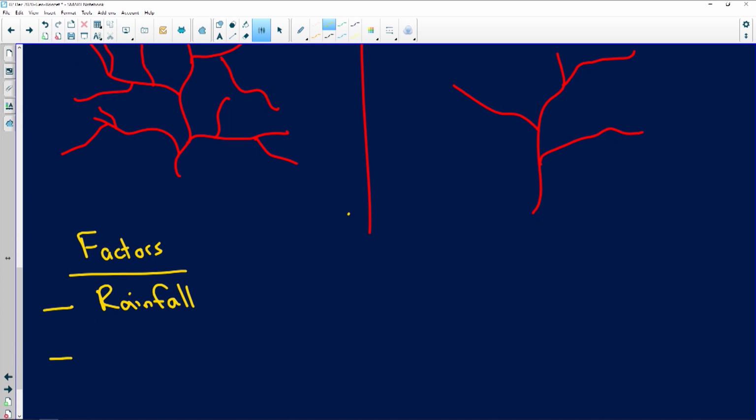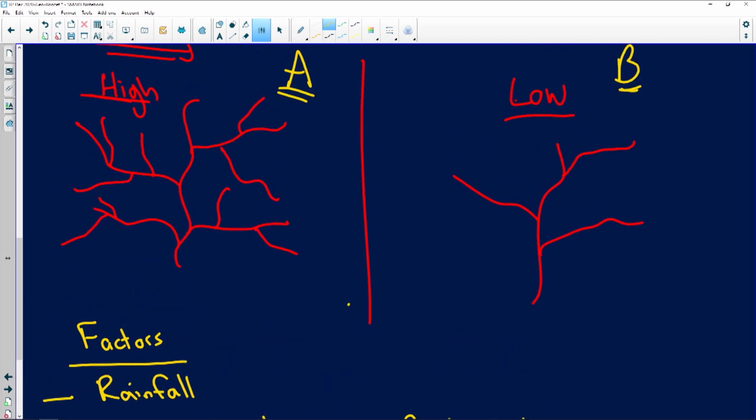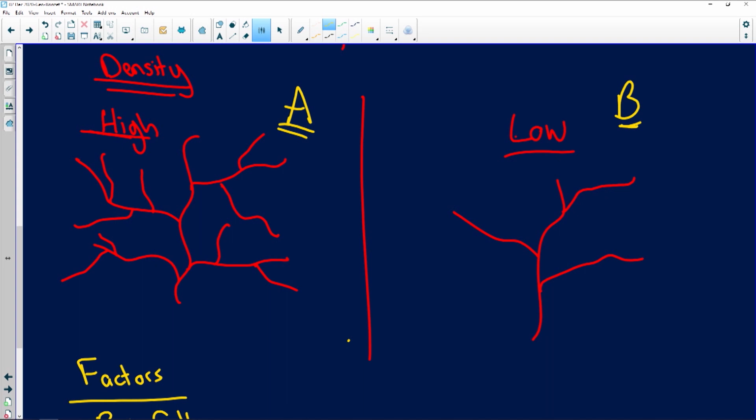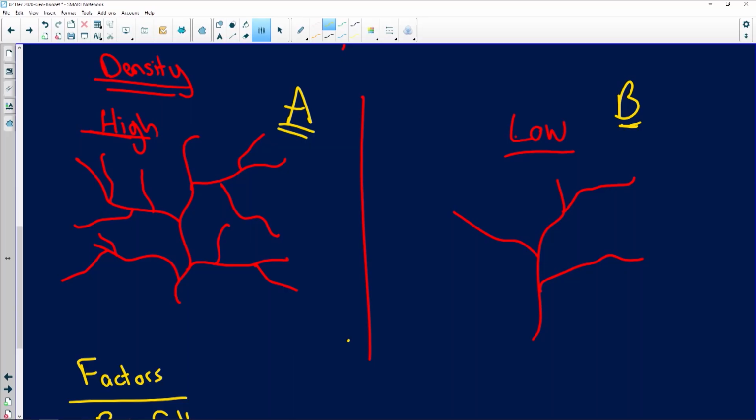Second factor is the gradient, or we can say the steepness of the slope. Now, the gradient is much steeper at the high density than the low density because what happens? It's a steep gradient, the water won't have time to infiltrate. So it's not going to promote groundwater runoff. So the water is rather going to be on top of the surface because there's no time for it to infiltrate. We have the low density, we can say it's a gentle gradient. The water is allowed to infiltrate.